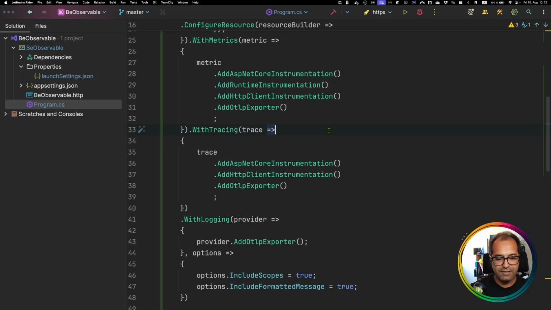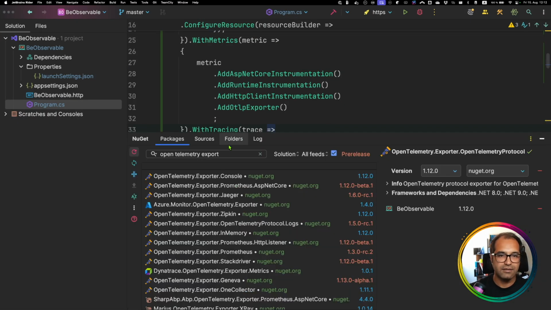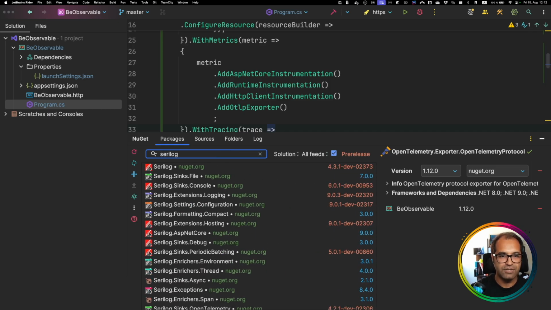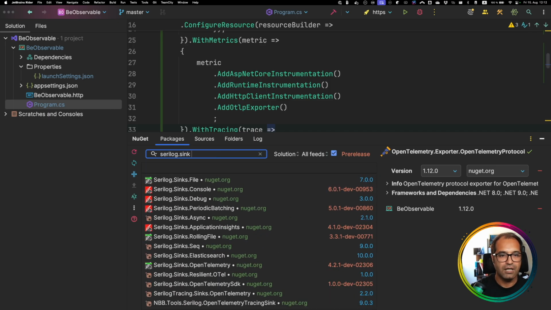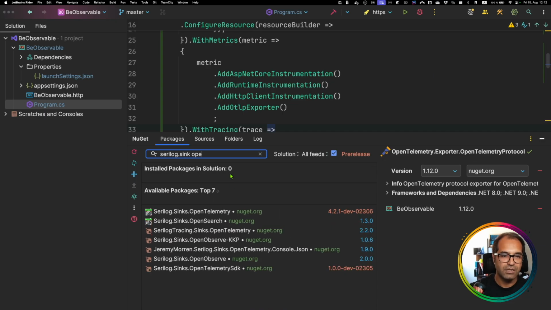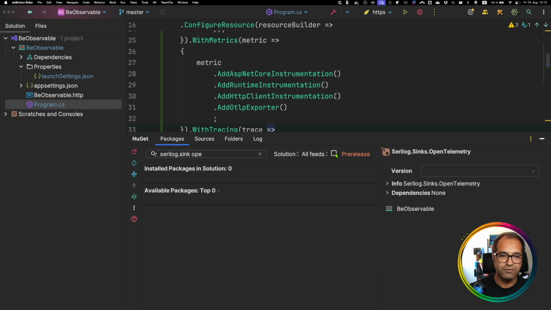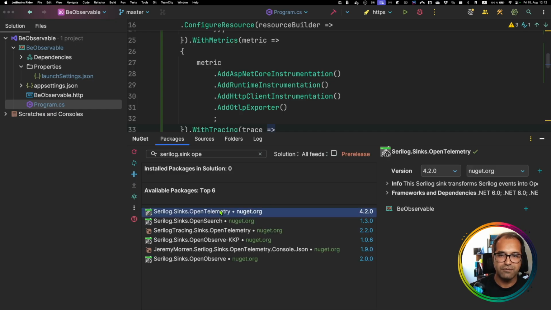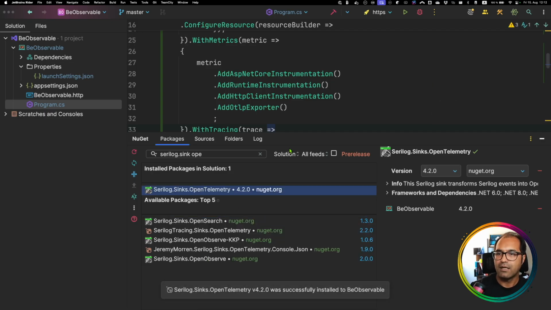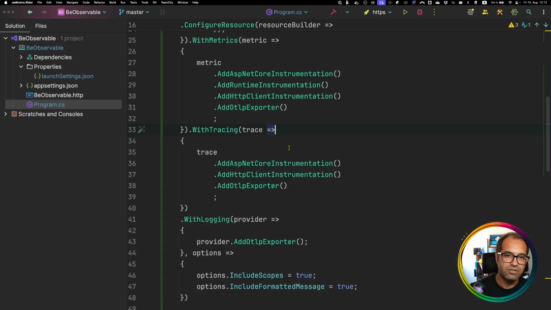Well, of course, as with everything, we need to add the NuGet package for Serilog to our application. So I'm going to add Serilog.Sinks.OpenTelemetry. This is the sink that we need. I'm going to remove the pre-release version, just adding a stable one for now. And let's close the NuGet package manager.